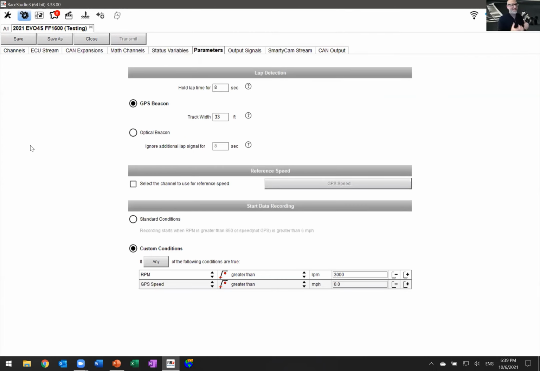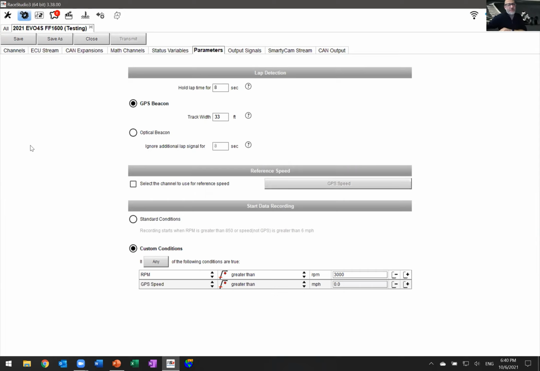Parameters. I did a video on this, and this is probably one of the most, I'm not sure if I've got it right, videos where people are like, you told me to do this and now I didn't capture the start. I know, because I didn't capture the start of one of my races as well. When you have a device, how many times have you logged one lap wonders? When you go to download your data, you've got a series of one lap sessions. That's the system logging when the car might be in the paddock, on the way to pre-grid, or on the way to assembly, depending on where you're from. The system is logging even though you're not on the racetrack, and really what you only want to report is when you're actually moving.